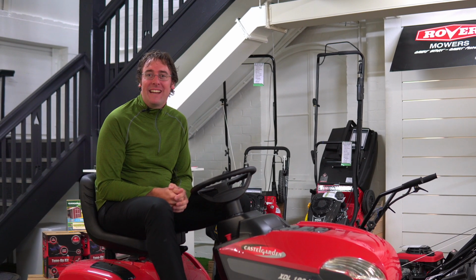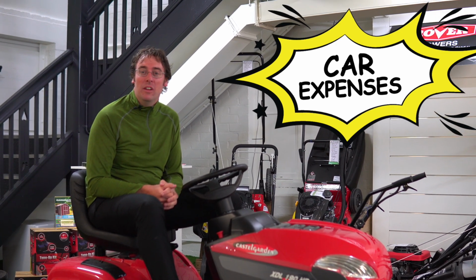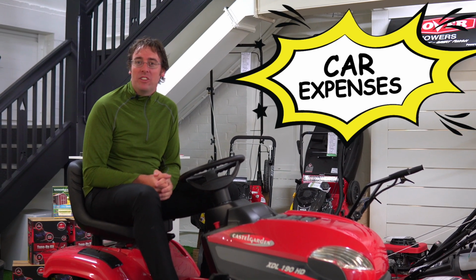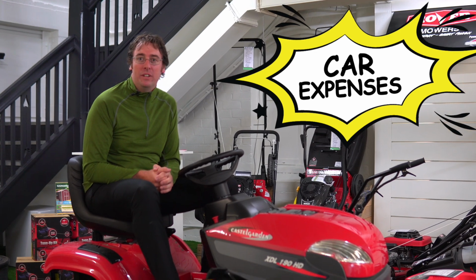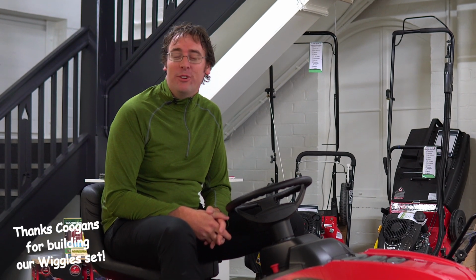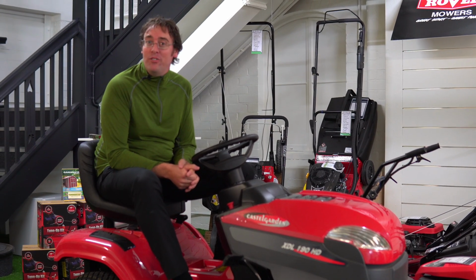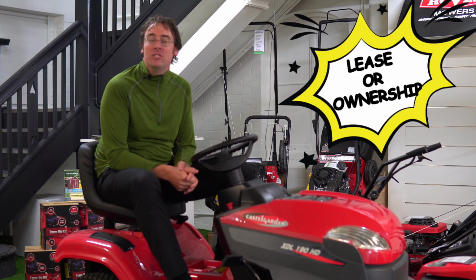Today I'm focusing on car expenses, and I'm focusing on car expenses for employees. Furthermore, I'm only focusing on actual cars, not trade vehicles. This has got a lot easier in the past few years. Previously there were 4 ways to claim a car, but as of 1st of July 2015, 2 of those options went bye-bye. In order to claim a deduction for car expenses, you must pass the first hurdle of controlling the car either by lease or ownership.